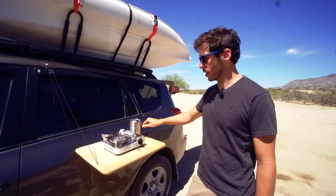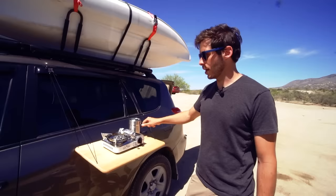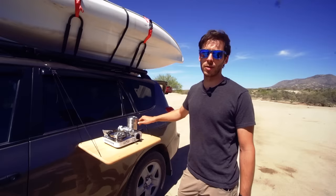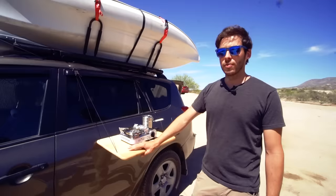Generally I try to avoid cooking if I can. It depends on my mood — if I'm tired of eating fast food burritos and hamburgers, I'll make some pasta. I might spend a day in one spot at camp and cook a meal that'll last me three or four days. As far as dishes go, I have one plate that I use and I'll just wipe it clean with a paper towel or spray it with my little water bottle. For bowls, I have some paper bowls in one of the other bins for things like oatmeal. For silverware, I have some disposable ones.